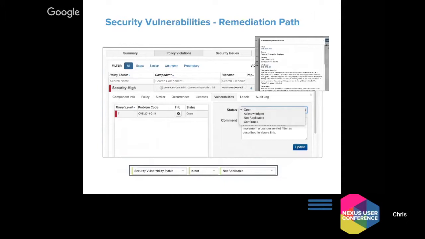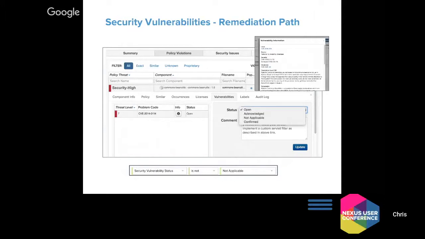So I will have a couple of notes here. First is that just because the application is no longer vulnerable, it doesn't mean that the vulnerability doesn't exist for this component, right? So that's still there. And that's why it will continue to show up in the security issues tab that's up here. Right now, we're in the policy violations. It'll keep showing up for the application report. It's just going to no longer flag that policy violation.